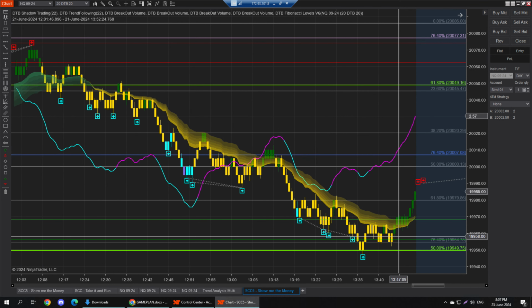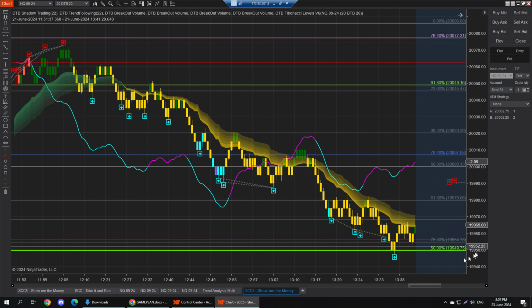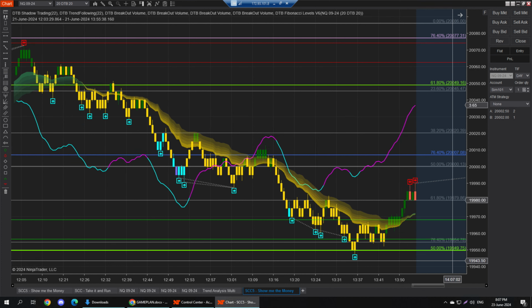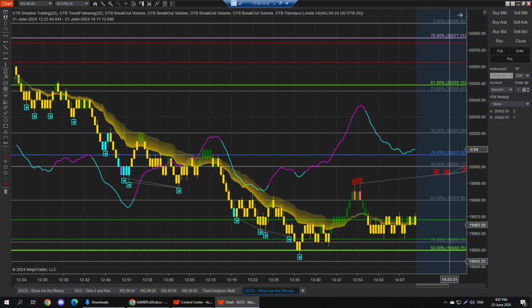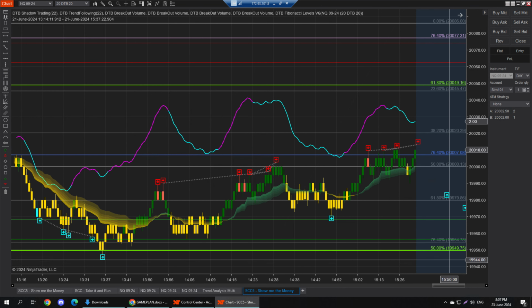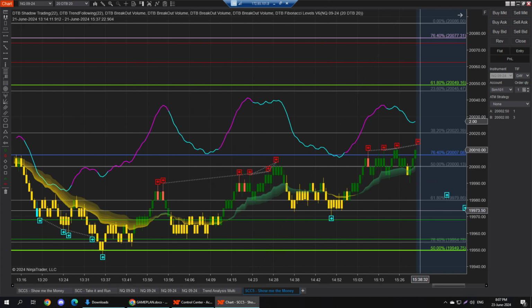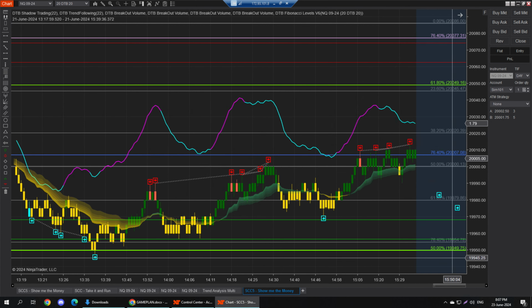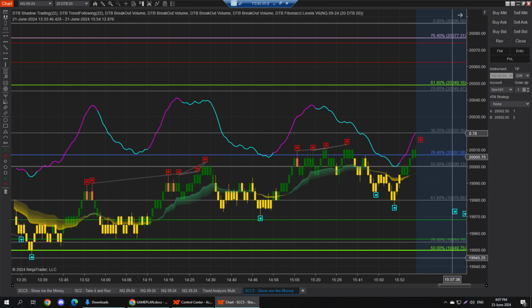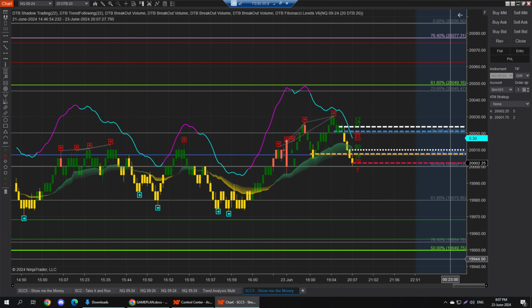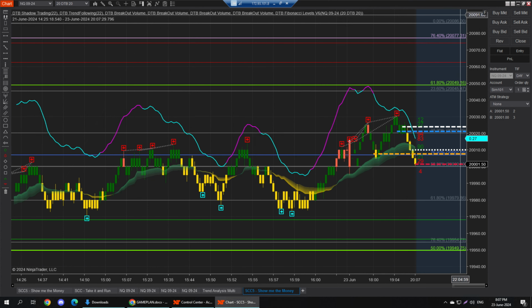Look again at our momentum line, how that is facing up. We've got green bars now. And this is how it progresses. So there it's fading a little bit at our 76.4, but the momentum line is above the price, you see. So coming back down a little bit, and this is where we are right now. Pretty awesome to see this.